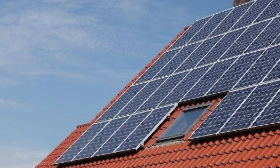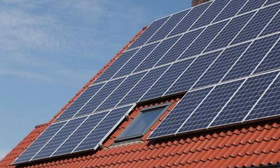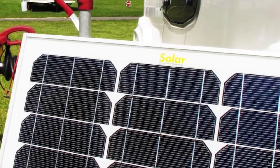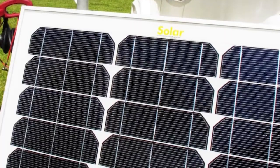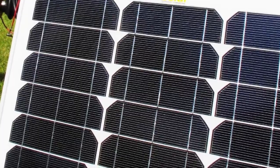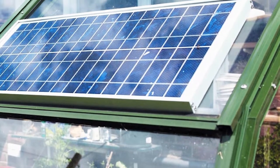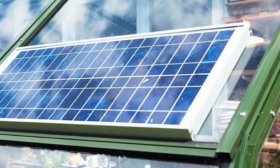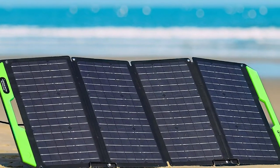Our favorite things about this solar panel kit are: great product value, and black and red wires so you know which is negative and which is positive — which should be a standard feature across all kits, but surprisingly it's not. In reviewing other products in this price category, people had a hard time installing because they didn't know which cable was negative and positive. The 20 Watt charge controller with PWM function can prevent the battery from overcharging, overvoltage, discharge, and short-circuit reverse polarity protection, which fully protects the battery.